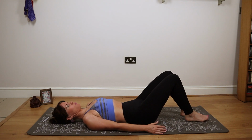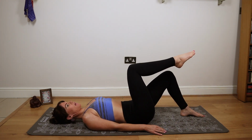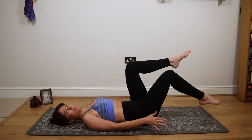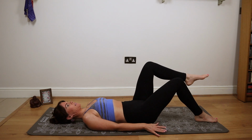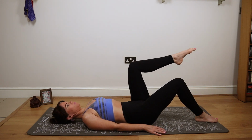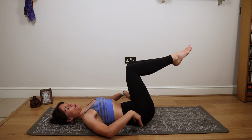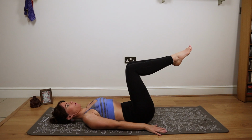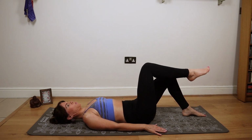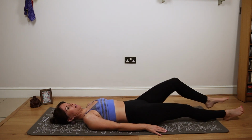We're just warming up the abs. Relax the shoulders. Inhale, right leg up. Exhale, left leg. Inhale, right leg down. Keep the pelvis nice and still. Exhale, left leg. Let's go for one more. Inhale, left leg up. Exhale, right leg. Imagine you've got a grape under your lower back and you're squashing it the whole time. Inhale, left leg. Exhale, right leg. Let's keep the core engaged and let's straighten out the legs.